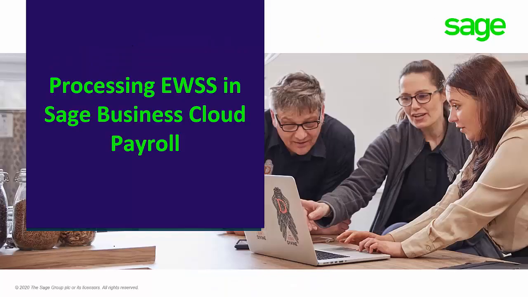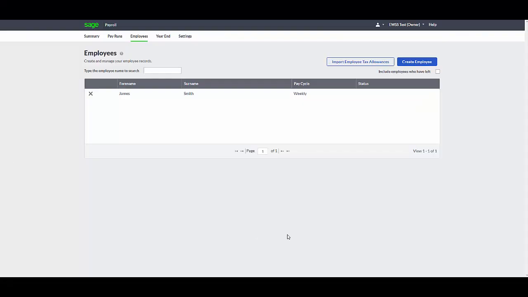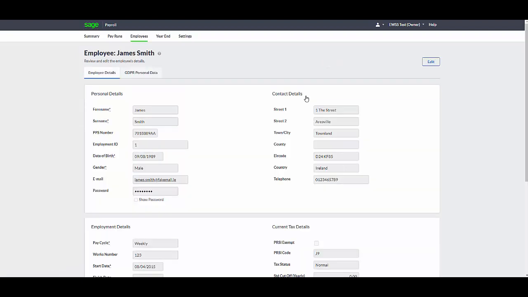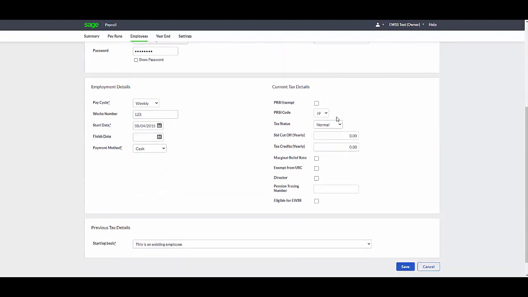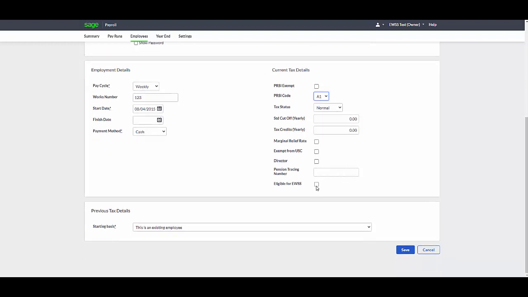Let's have a look at how the EWSS looks in Sage Business Cloud Payroll. To mark your employees as eligible for EWSS, open their record, click Edit, and change their PRSI code back to their original PRSI code unless otherwise indicated by revenue. Then ensure there is a tick against eligible for EWSS.